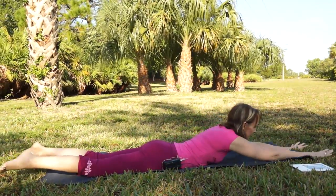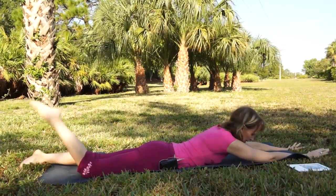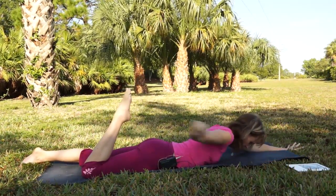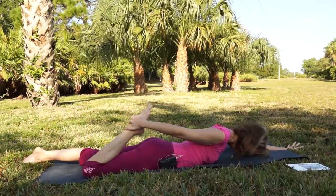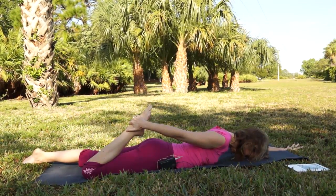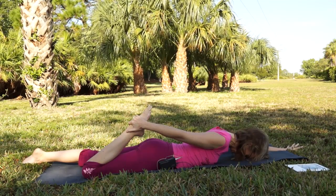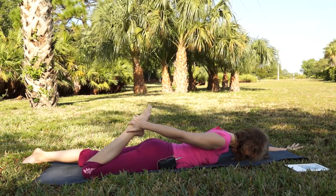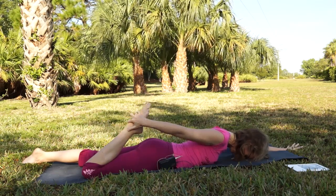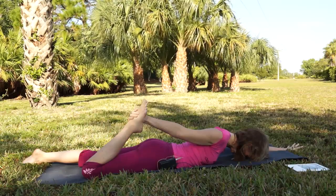And you're going to start by bending your right leg in. And you'll reach around and hold onto your right ankle if you can reach it. And if not, just hold onto your right foot. And if you can't reach your right foot, that's okay. You can use your strap too and hook up your strap there. You can even hold on to the inside of your foot too for this pose. It's your choice.